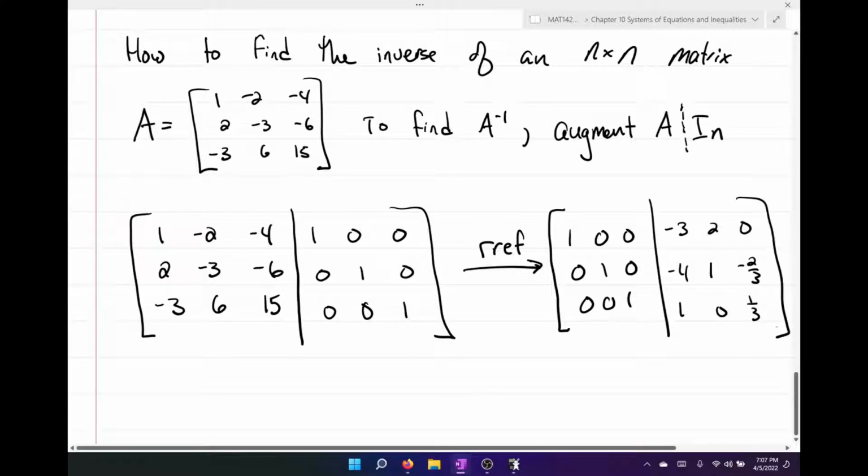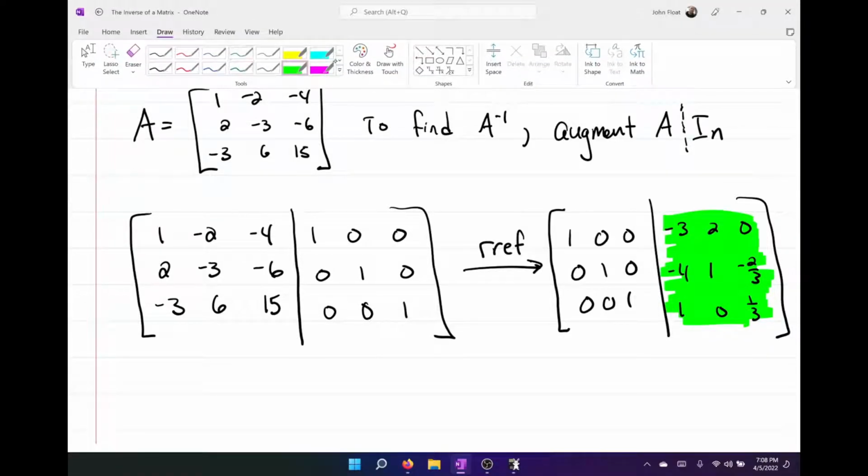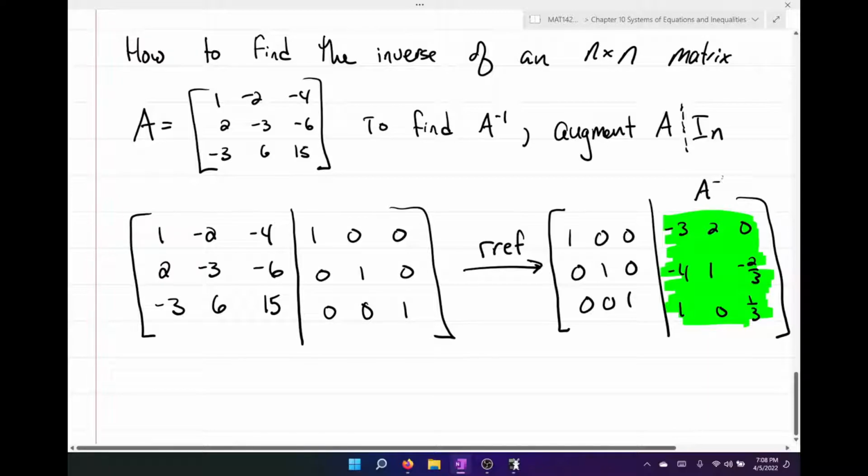And this matrix, and I'll highlight it in green for us, that matrix right there is our inverse. So, like I said, I made that announcement today. If you have a calculator, it is going to save you so much time. Otherwise, you're going to have to row reduce this by hand. I am cool either way you do this. But it's up to you.